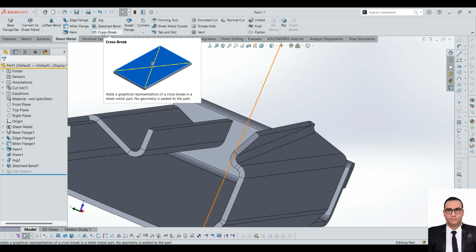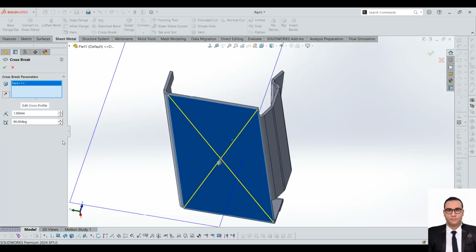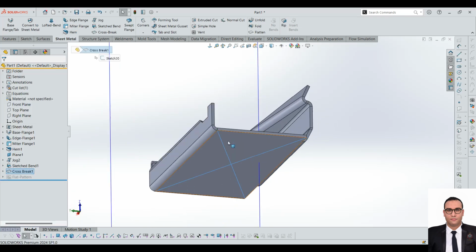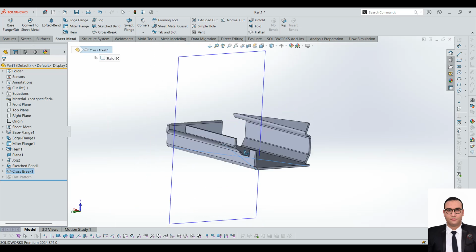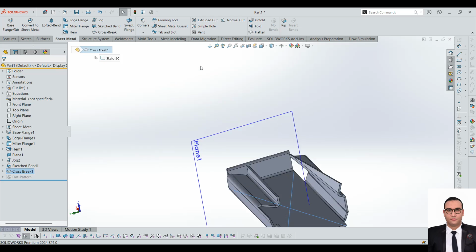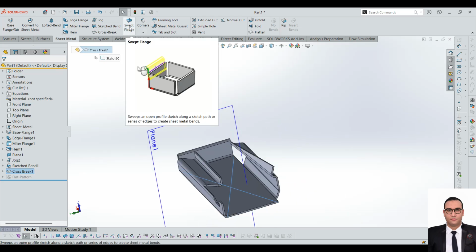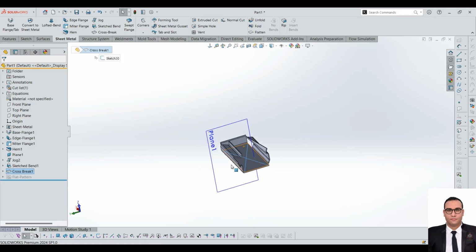Those are these functions here. Almost nobody uses them a lot. It will give us a cross dimension, a cross break. If we do this with the bending machine, it will strengthen our part. Those are only for the laser to engrave them. So when we work with those, we can strengthen our part. Also, we are now going to present the sweep, as seen here.